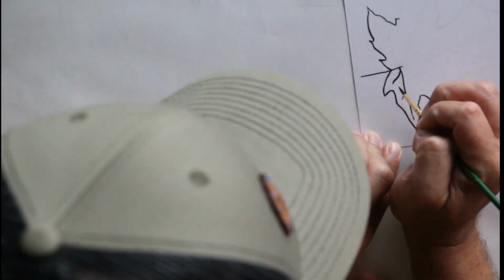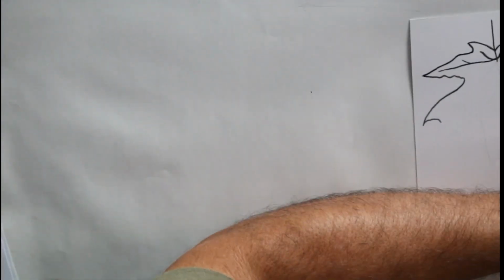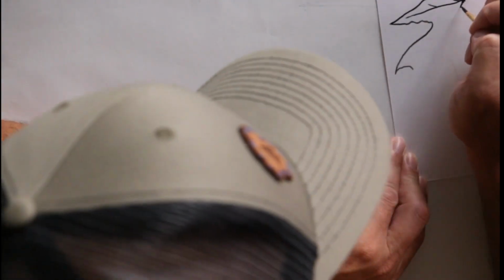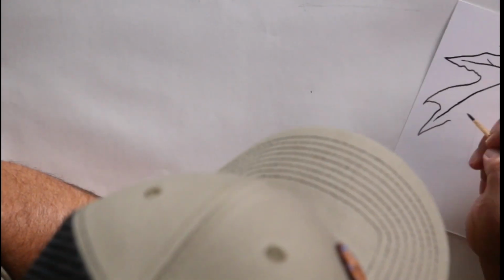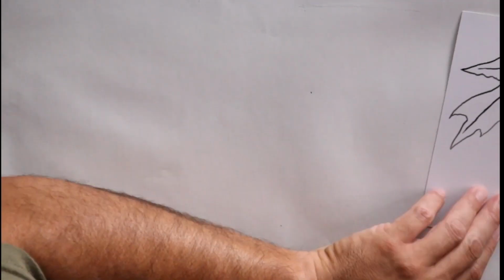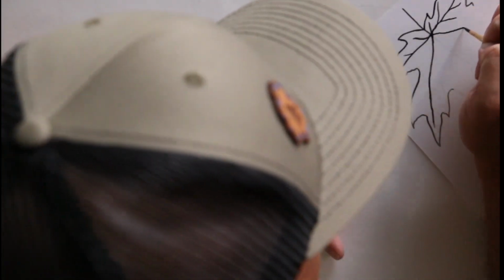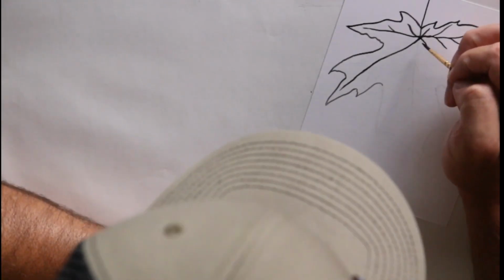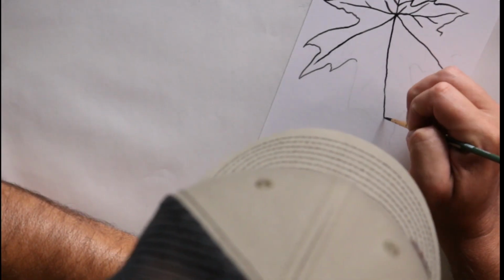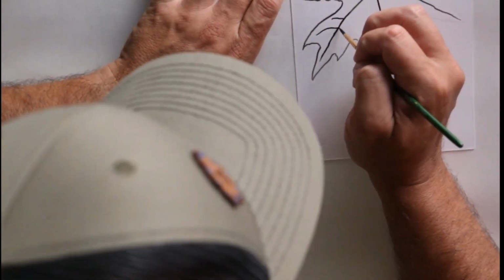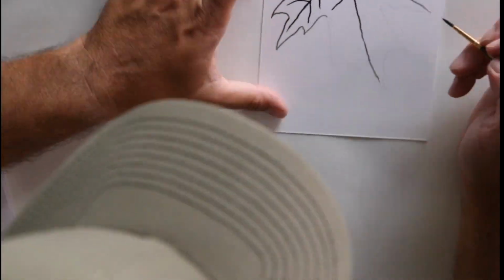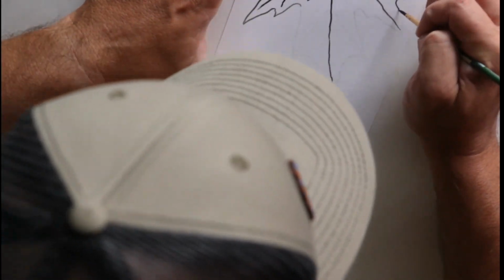And again, I didn't know where I wanted to go with this. This is very much an exploratory exercise, something that I want you guys to do. I have a rough idea, but I'm not quite sure. So what I'm going to do is I'm going to just quickly ink this whole illustration. And then afterwards I'm going to come back in with another tool, and I'm going to be adding some textural lines.